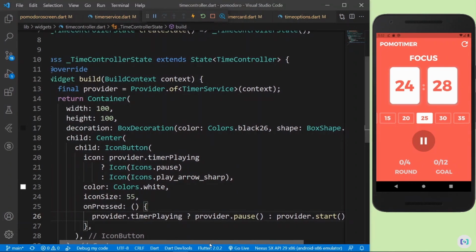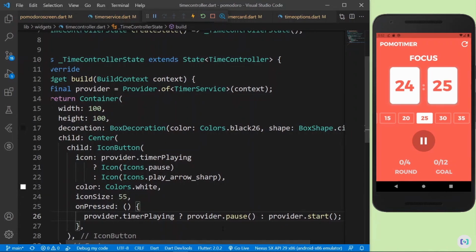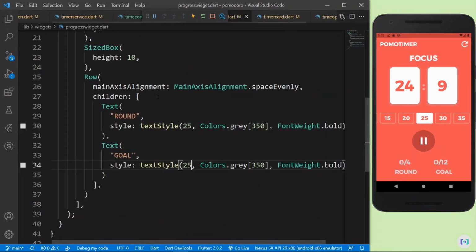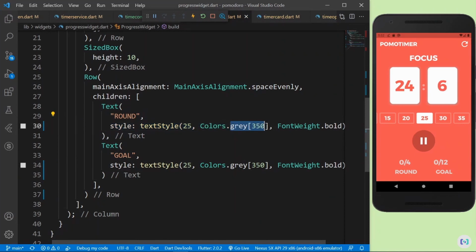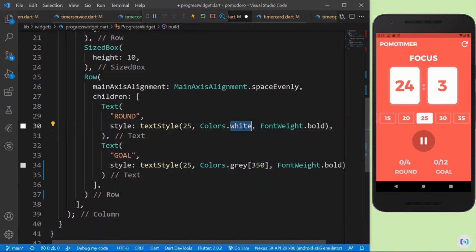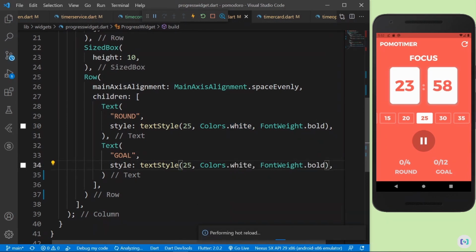But before actually closing out this section, what I want to do is, first of all, this round and gold doesn't have the correct color. So I just noticed it a while ago. So I just want to change the color. I want to just say colors.white, so that it looks better, like the UI wise it should look beautiful, right? So I'll just say colors.white.